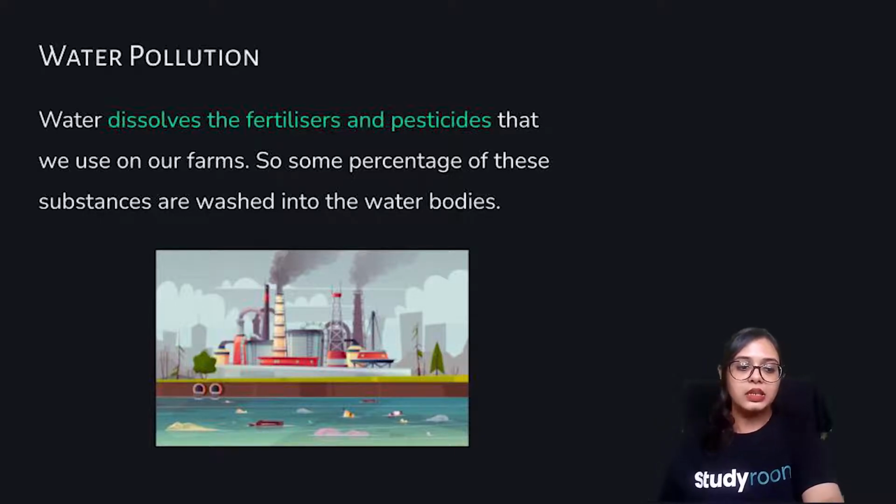You can see here in this picture that sewage waste is being dumped into the water bodies, and this is affecting not just our environment, hampering our access to that water, but it is also affecting the aquatic plants and animals living inside those water bodies, because they absorb important gases from the surrounding water.